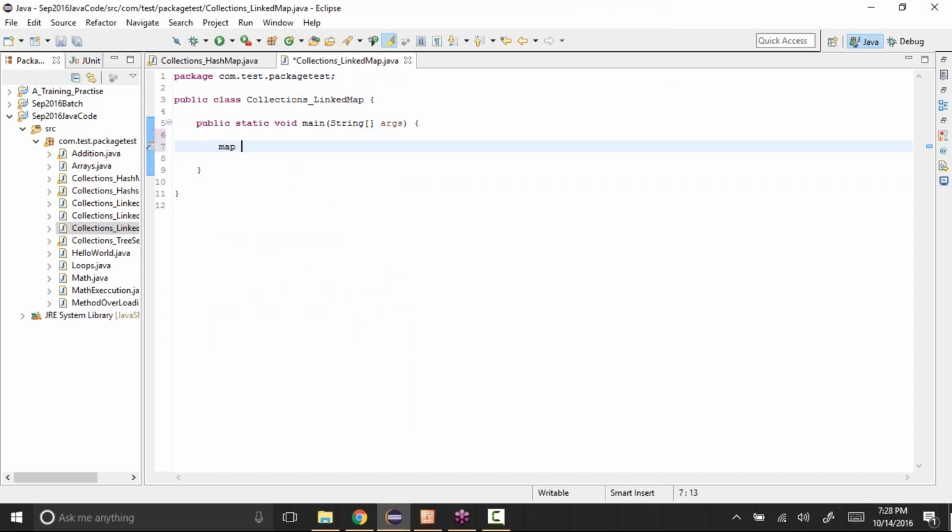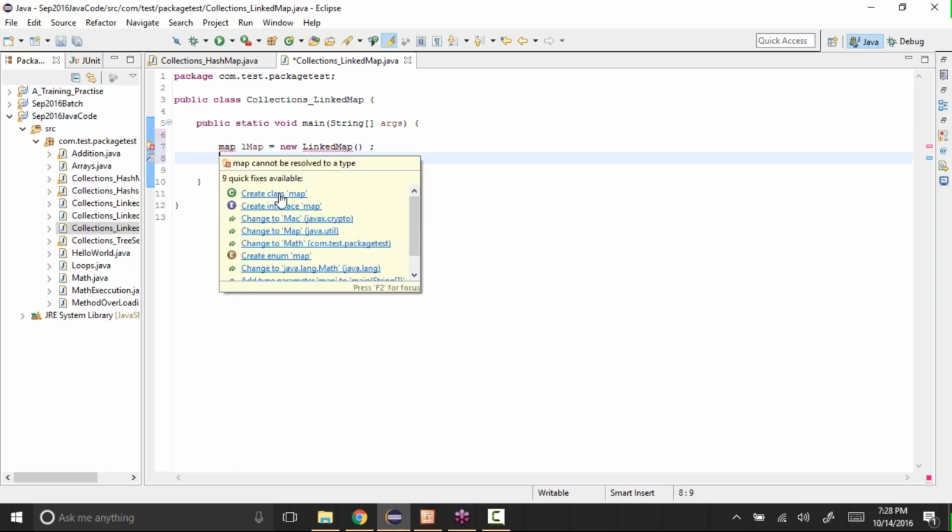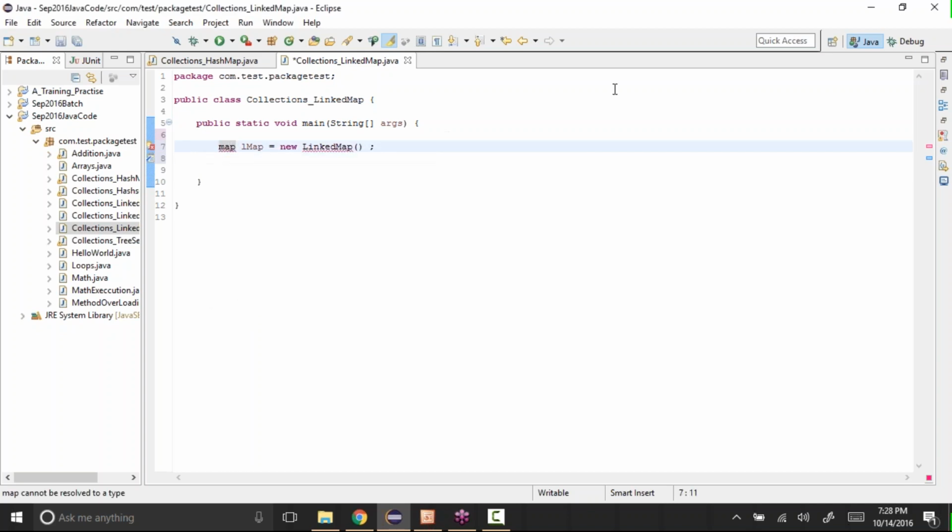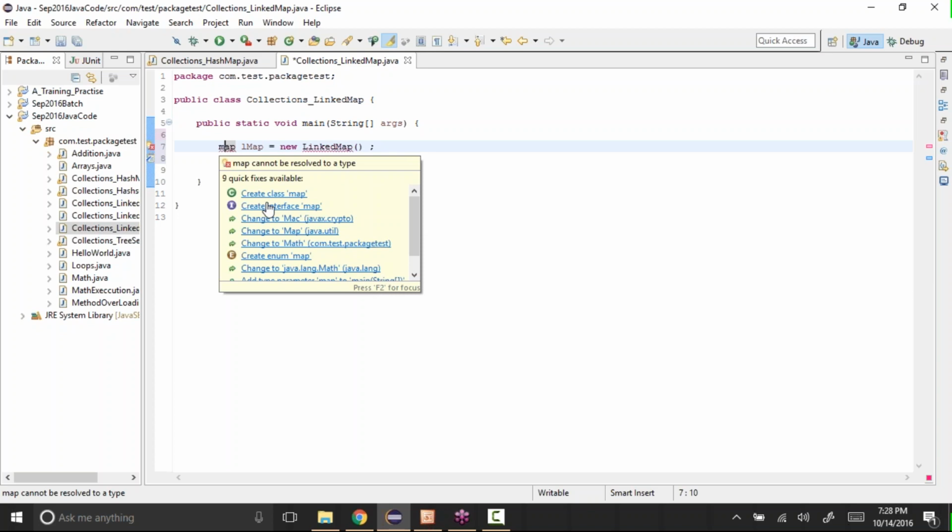Map, let's say lmap equal to new linked map, like this. Again import the classes. It should be uppercase M. If I write a lowercase m and hover over it, it says create class map.